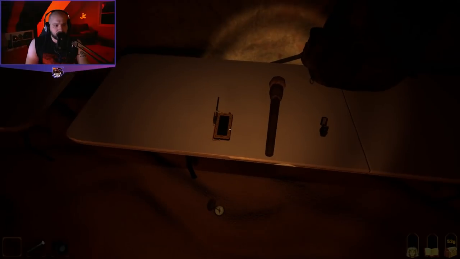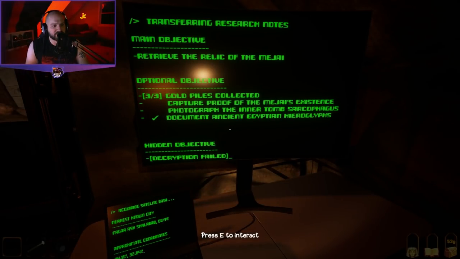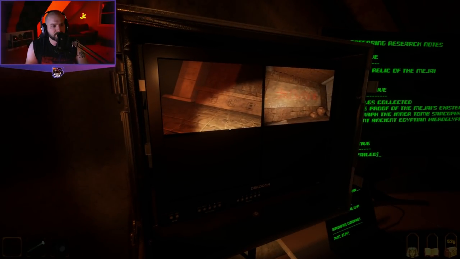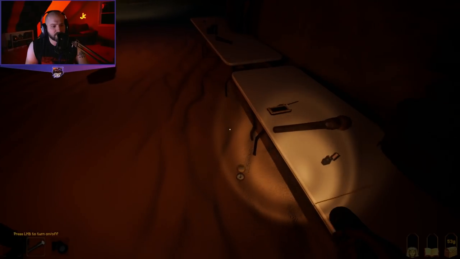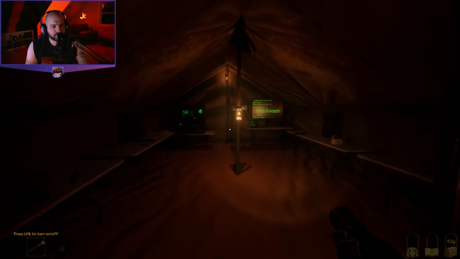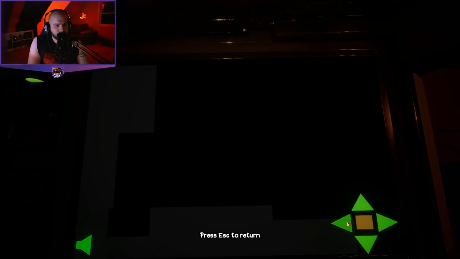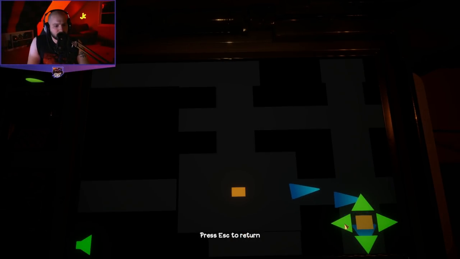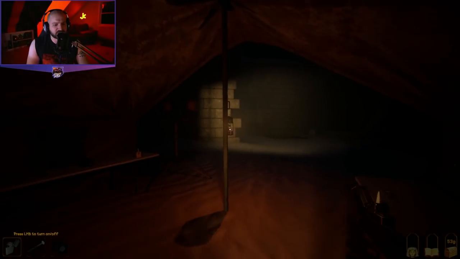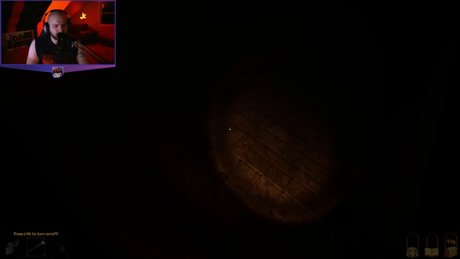Capture proof of Major's existence. So we got gold. We documented the hieroglyphics. Photograph the inner tomb sarcophagus. Capture proof of the... I could do that. I still got my cam. It looks like we've explored everywhere, so I have a feeling... I'm gonna bring this. I might be able to light the torches on the wall with it. Oh, I thought that was more gold.